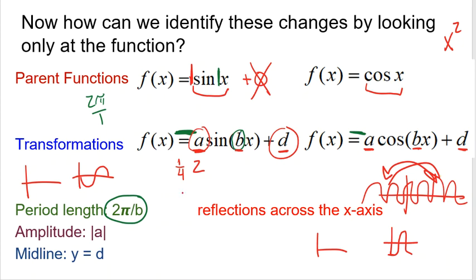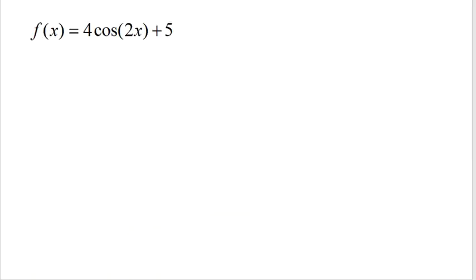All right, so what we want to do now is, we just got done looking at graphs and identifying these three key features, which I hope you agreed was pretty easy. But now let's actually look at some functions, not the graphs, and then identify the features. And then we actually will take a look at the graphs in Desmos. So first off, if I'm looking at this function, I want to really identify the midline, the amplitude, and the period length. These are the really important things you've got to identify.